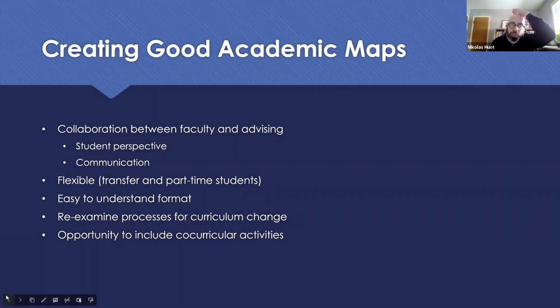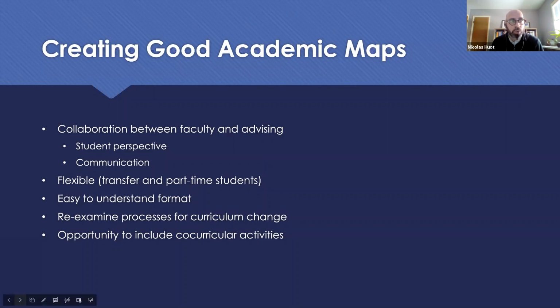And again, the option to include co-curricular activities, I'm a big fan of that. Again, I think we have to understand it's sometimes hard for departments. I get that, but we need to understand that the experience of college does not only happen in the classroom. What other activities, what other aspects of the degree do we need to include in the degree maps on your website that would help students progress and learn and grow and get a better connection to their degree?